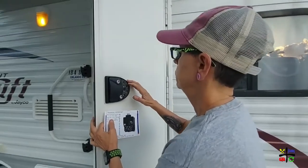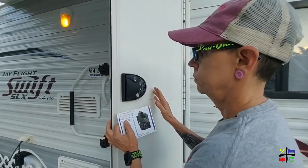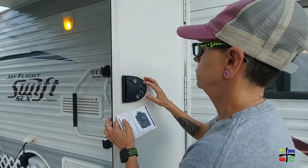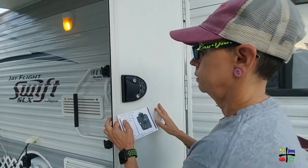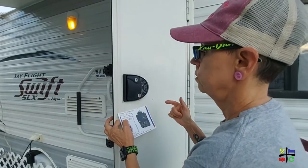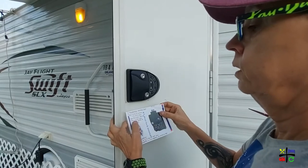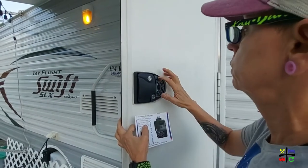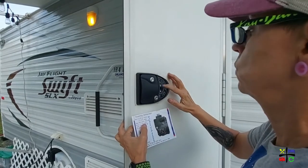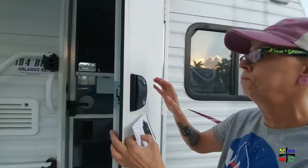All right. So this comes pre-programmed with a passcode of 1234. So the first step is 1, 2, 3, 4, unlock. You heard that? And then 1, 2, 3, 4, lock. You heard that? Now it says press 8 plus the lock together. So I'm pressing 8 and the lock at the same time. And then it says press 1, 2, 3, 4, lock. And then input your combo. So now you have to move away.